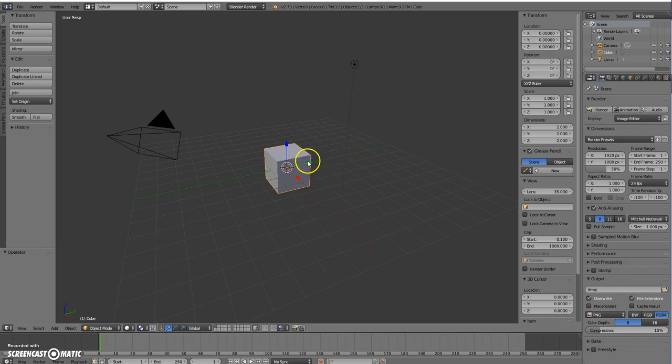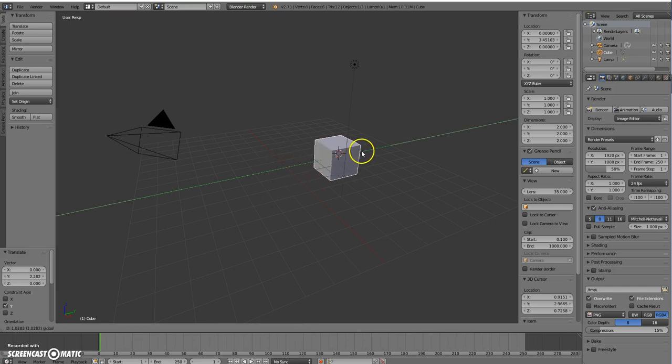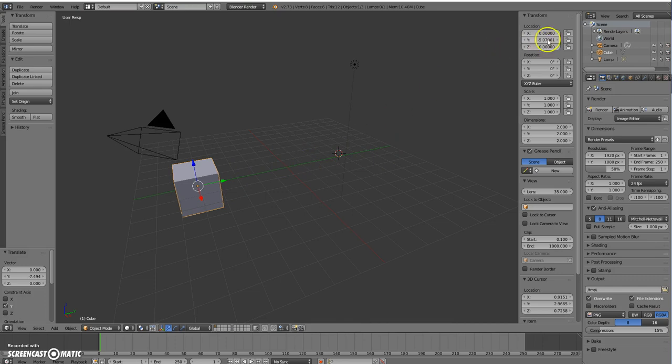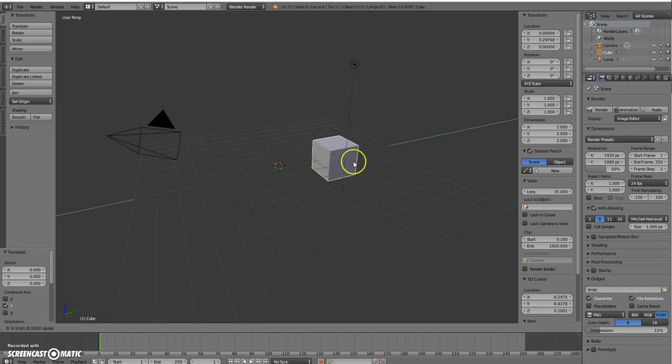If I move this along, using this transform widget, say along the Y axis, I just drag it along here. Oops, sorry. There we go, we can see it moving. And if you look at the top right as I do this, you can see the numbers changing as we translate it along the Y axis.